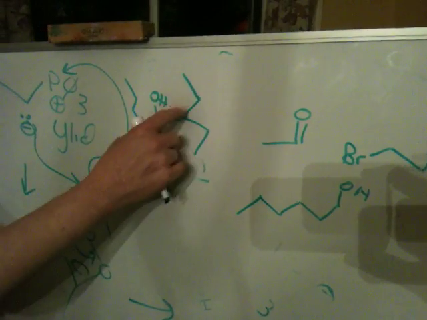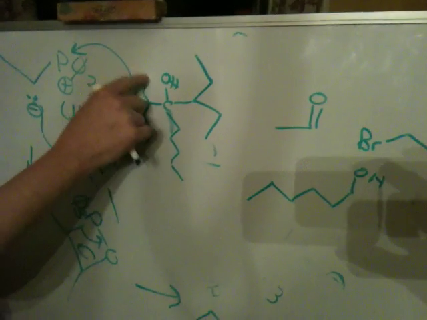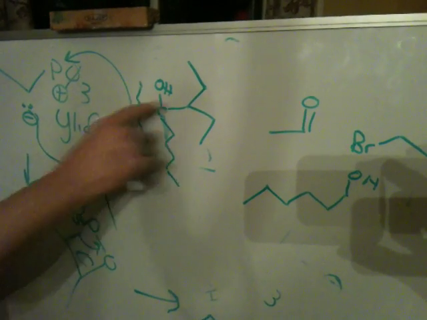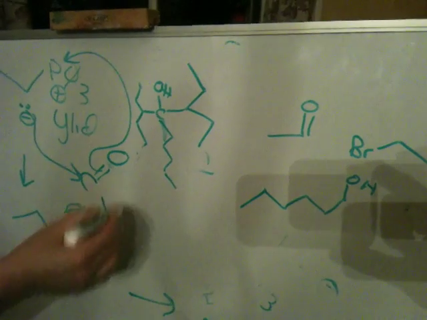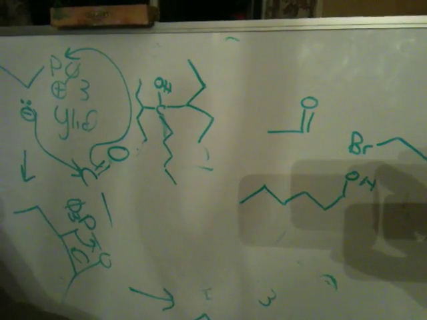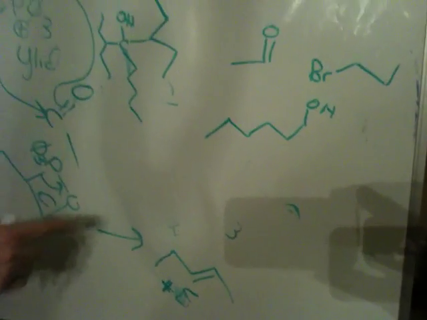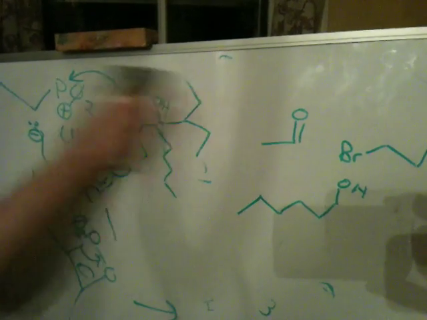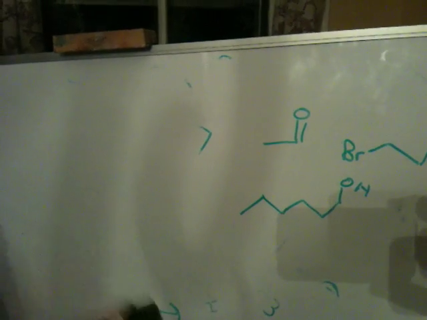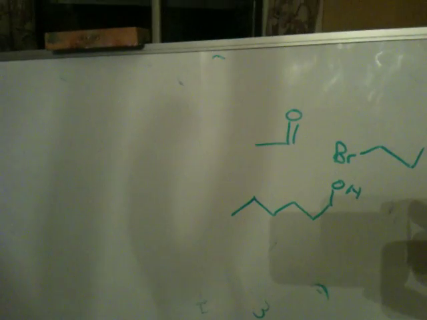Okay, too many carbons. 1, 2, 3, 4, 5. There we go. This structure constructs these two pieces of that structure. And what's great about this is it already has the functional group in it so that you can functionalize it so that you can do a Grignard. Okay, so here's the deal. How do I functionalize that to do the Grignard?